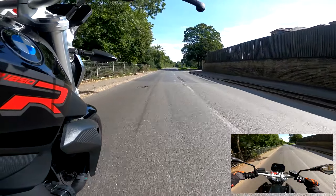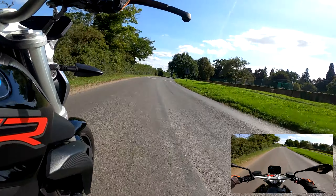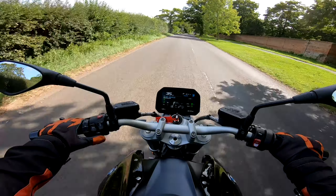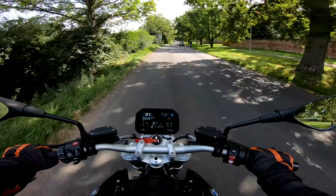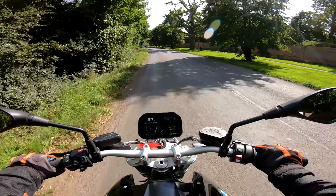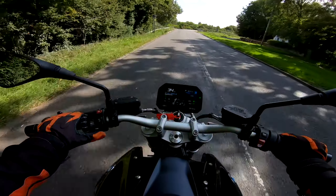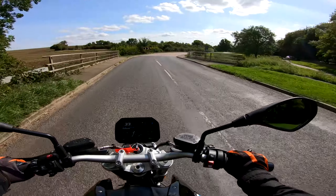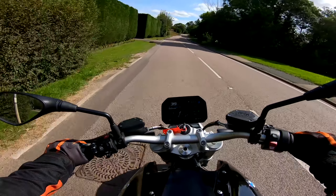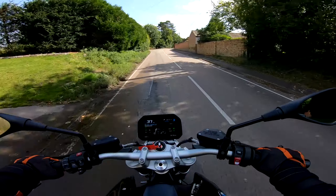Very cautious of any wet patch on the road on this thing — just me being overly cautious. If there is anything I can really nitpick at, it's going to be this little indicator here, because it is easy to signal left and right — it takes a couple of goes to begin with if you're not used to it. But the response you get from it is very minimal — if I wanted to indicate to go right, it's a very small movement. Pushing in is actually quite nice. Popping the signals on, quite nice experience. And getting the signal off — lovely little response, you feel a nice little click under your thumb.